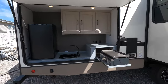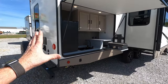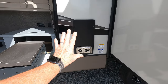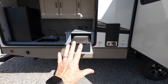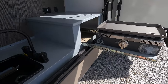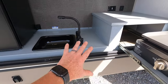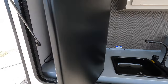Outdoor kitchen — some like it, some dislike it. I find it extremely beneficial, especially if you cook a lot of bacon and breakfast outside. Be cautious though: this is the exhaust for your furnace, so if you're camping in winter with the heater running, just be careful of that exhaust. You have a propane griddle, and your countertop here is metal sheet metal — that's nice compared to when manufacturers use pressed particle board. There's also an average-sized refrigerator.